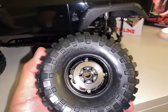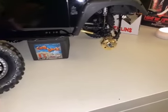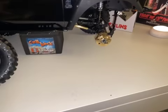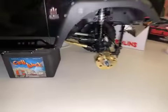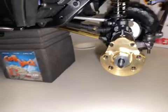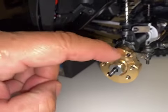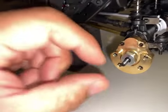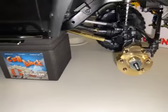I'm running the Injora brake router weight right here and there were no issues. Certain things I couldn't climb before I got over easily — it just kept everything firm on the ground, and that's what I liked about it. It was an easy fit. I just took off the other plastic part, removed the small bearing, put the small bearing there, the bigger bearing down here, and the gear piece right there, screwed it in — direct fit.